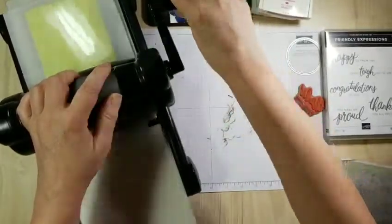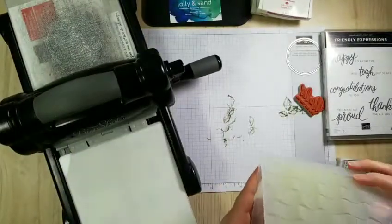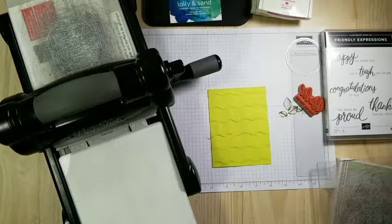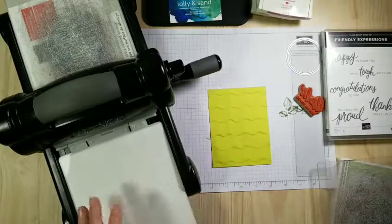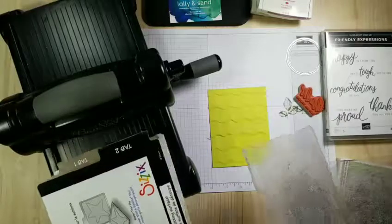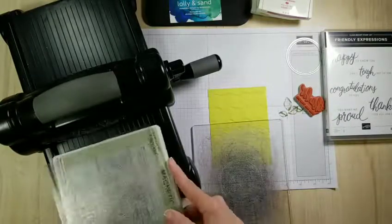Now, I believe that's it. My understanding is you can spritz the paper first for a deeper image, and I totally forgot to do that, so that's not going to happen. So let's get rid of a couple things and put this one back in, because we're going to need it.